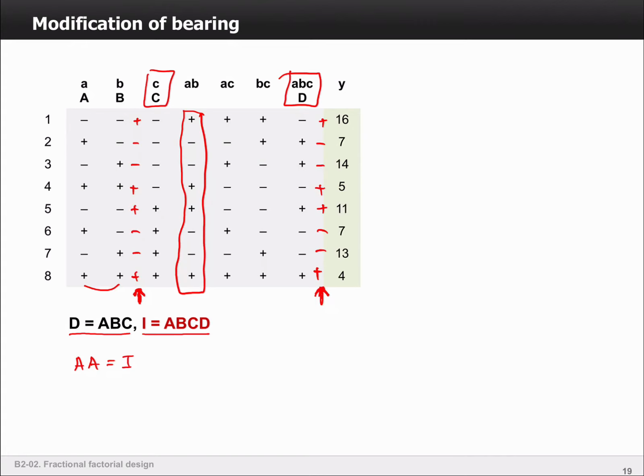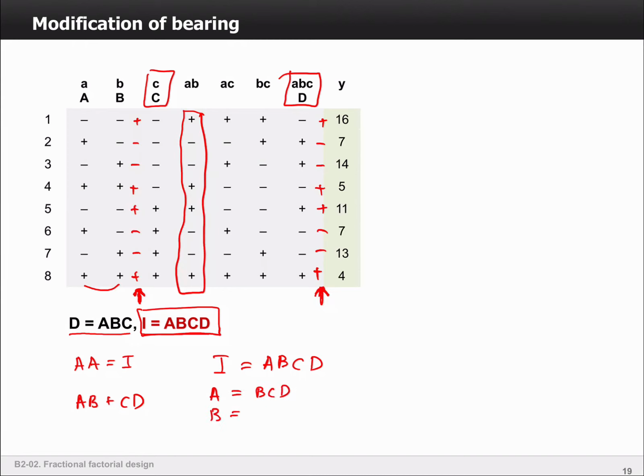So it means that if we see an effect from the interaction between A and B, it can be an effect from the interaction of C and D. So it means that these 2 effects are confounded. How can we see that? Well, again, that's what we can calculate from this one. Okay. So you have I is ABCD, right? So it means that A will be confounded with BCD.